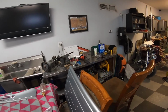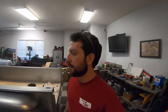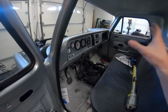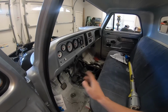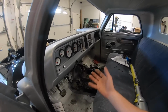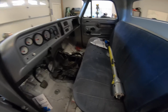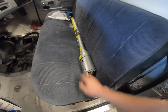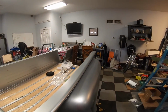So next, I am going to shorten, well, not the actual steering column, but a piece of the steering column has to be shortened in order for the steering column to sit where I want it in this dash. I measured Ike's. His steering wheel starts at about 7 3/4 inches. So I'm going to basically match that because I really like where the steering wheel sits in his truck. Here's the new column. It's all painted up, ready to slide in there once I cut that piece.